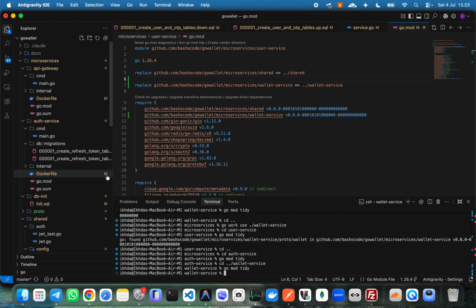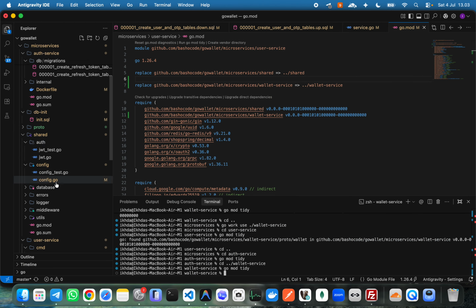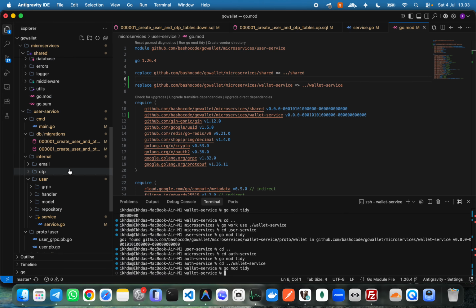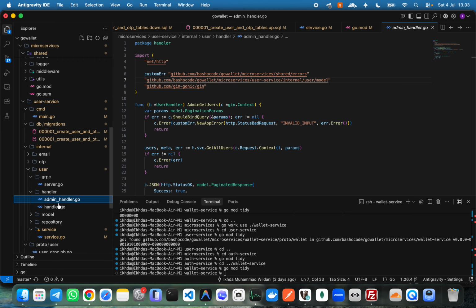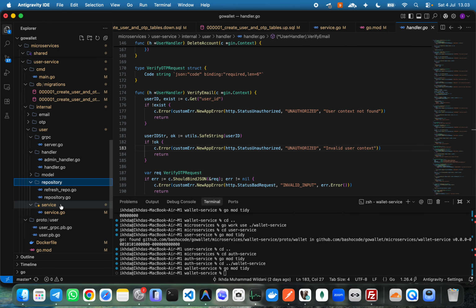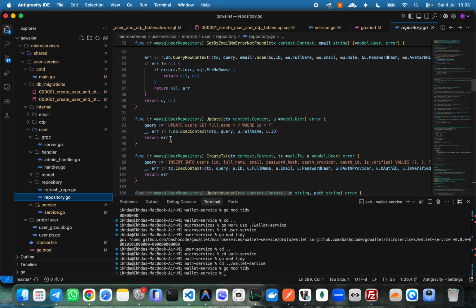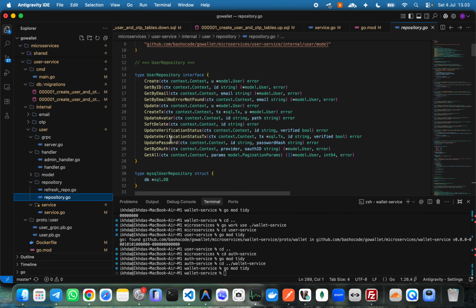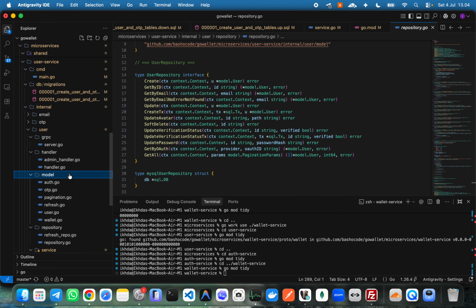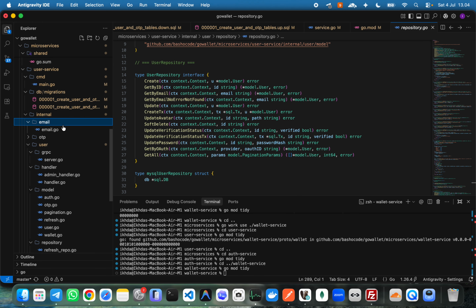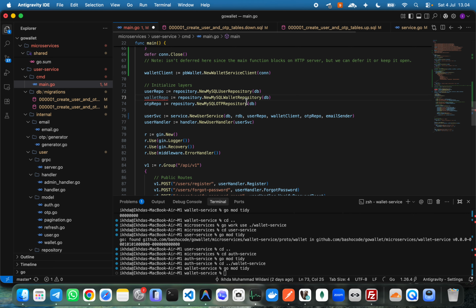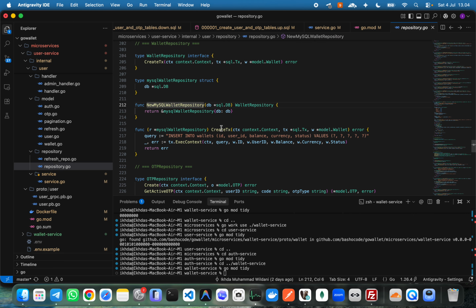So I want to delete the user service for handler wallet, yeah, which is, do we have repository wallet here? Wallet repo, do we have repo wallet in the user service? Do we have the wallet one? Let me check. New wallet inside the repo.